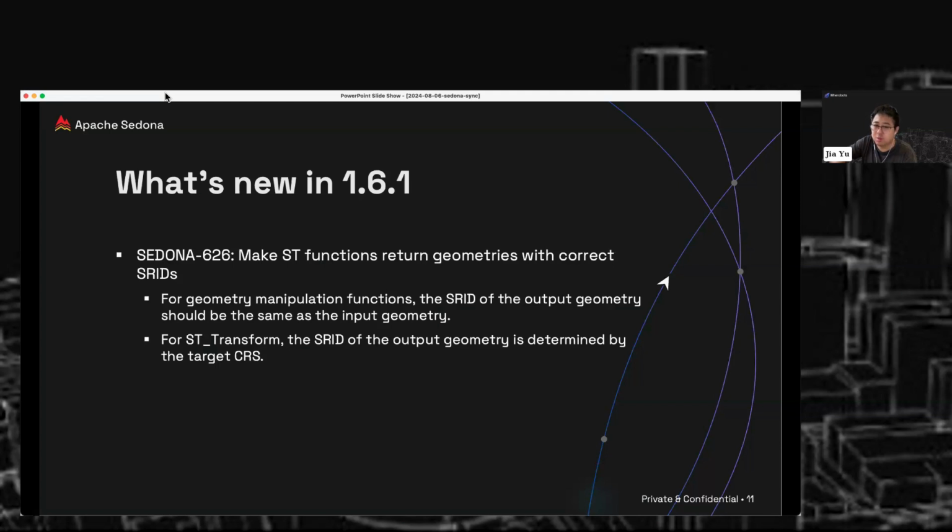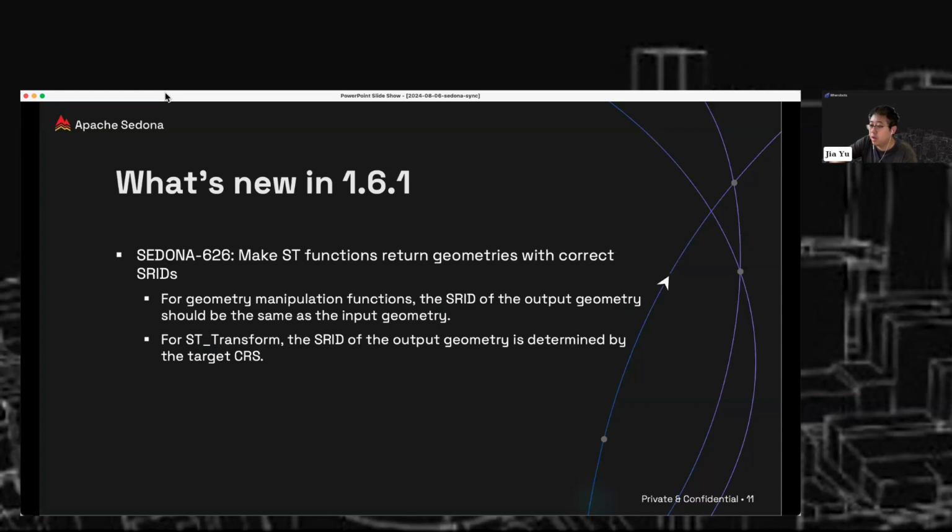This includes many functions, for example ST_Buffer, ST_X, ST_XMin, ST_Centroid, ST_Point. Any function that creates a new geometry based on the input geometry needs to preserve the SRID.